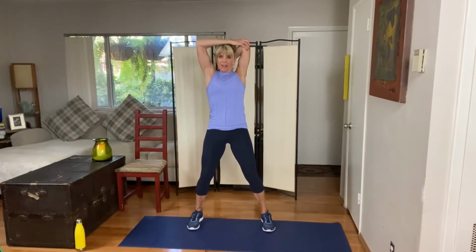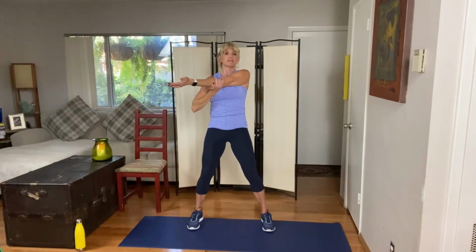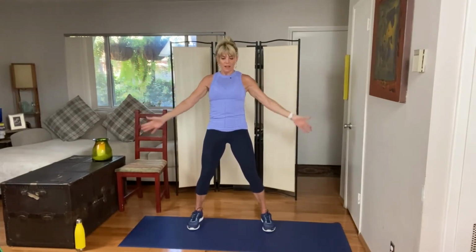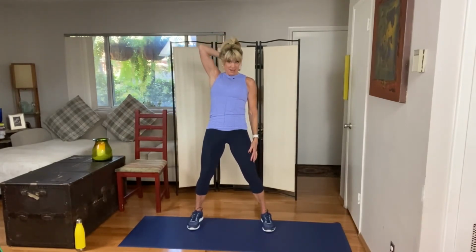Press back and lift your chest and look forward. See if you can go a little deeper. And bring that across. Inhale, open the chest and down. Left arm reaches down your back. Reach as far as you can.